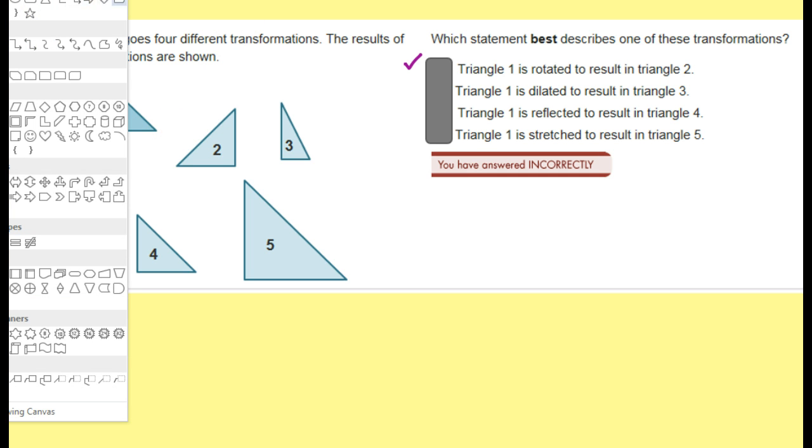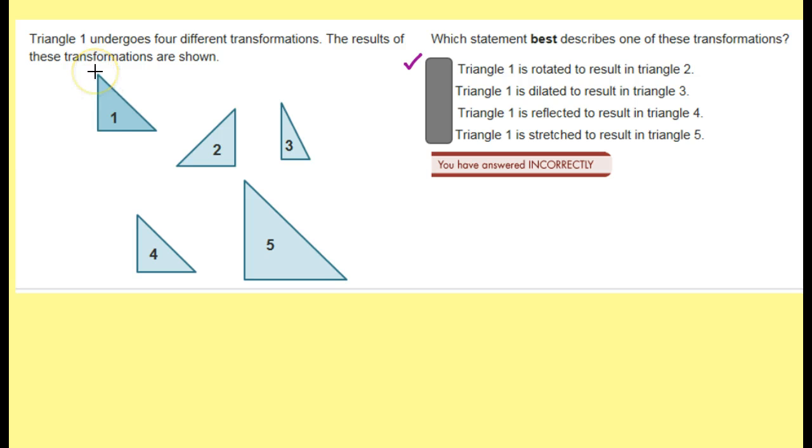I can cheat a little bit by tracing this picture and then rotating it, and we can actually see what happens. So here's the picture. So the question is, is there a way that I can rotate this and then have it match picture 2? And there you go. I just did a little bit of a rotation, and then now it matches picture 2. So the answer seems to be the very first answer. Okay, let me put that aside.